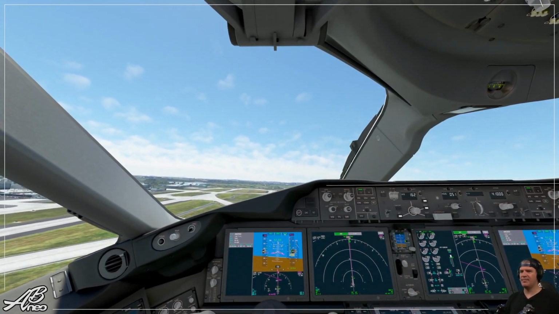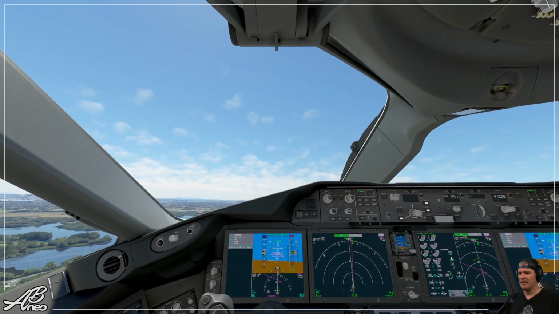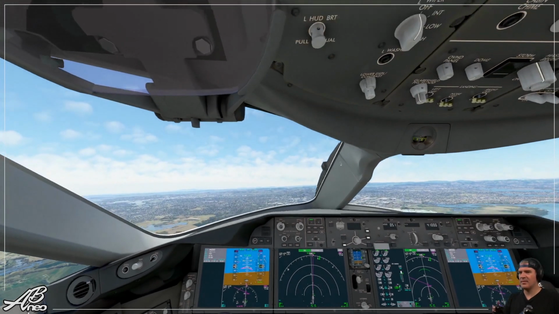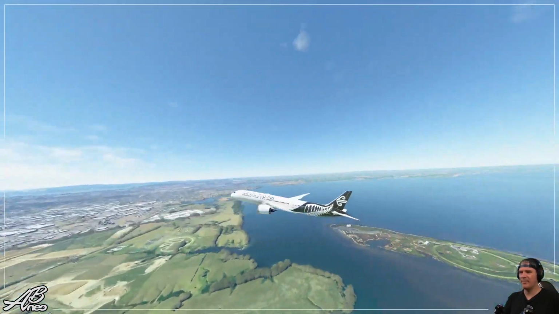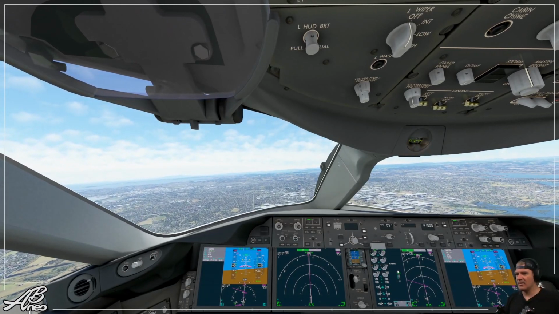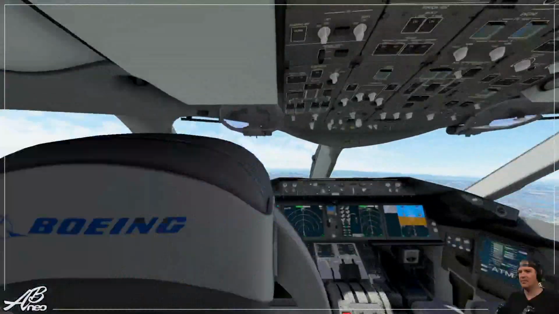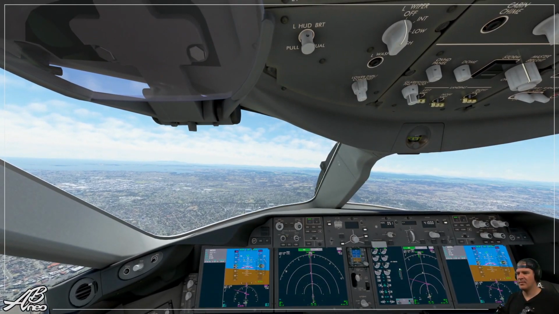Positive rate of climb, gear is coming up. And we probably should straighten her up a little bit. I'm still getting used to the nav display. It's not the classic straight lines that I'm used to. Oh, that's just gorgeous. And we'll go autopilot on. Wow, we can go flaps to 1. There's Auckland. And flaps up.